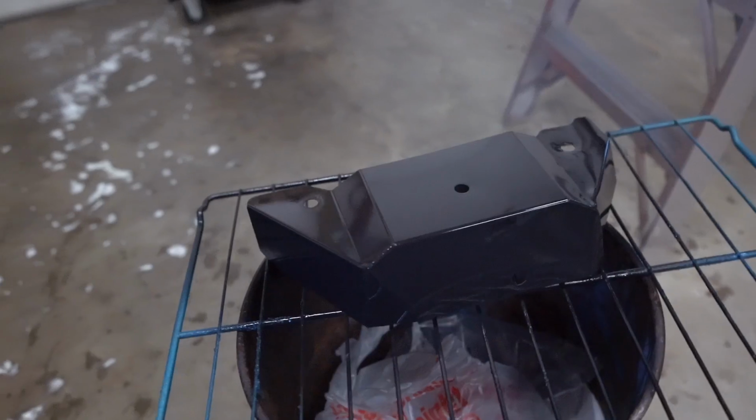Here is the heat shield. Turned out absolutely amazing. One thing I would highly recommend is not buying the gun I'm using right here. And the reason why, the tip is way too big. I guess you could buy the gun if they do sell smaller tips for this gun. This is a 1.8mm gun.